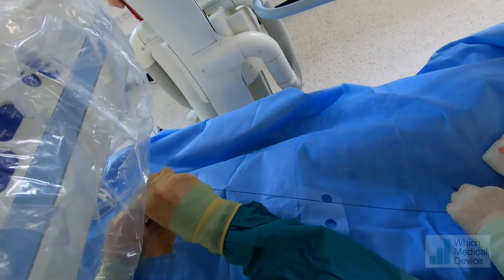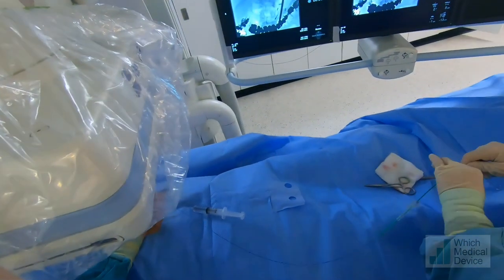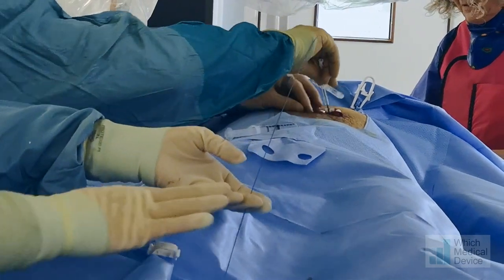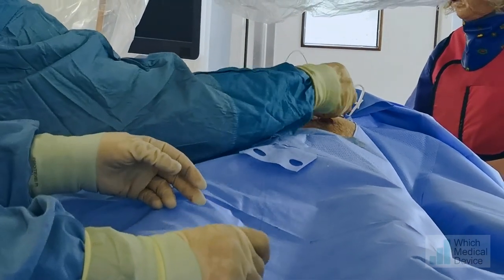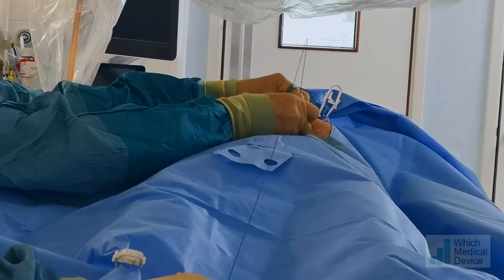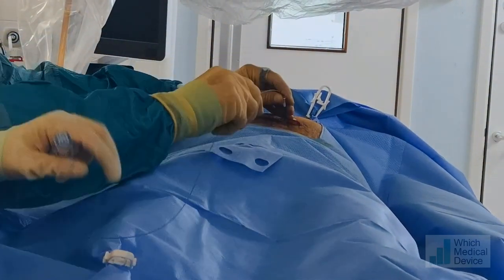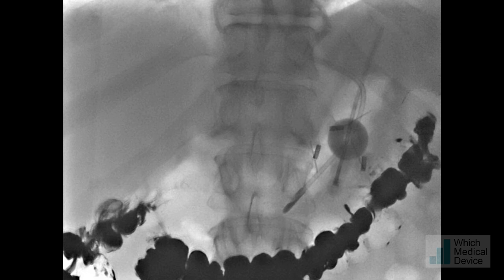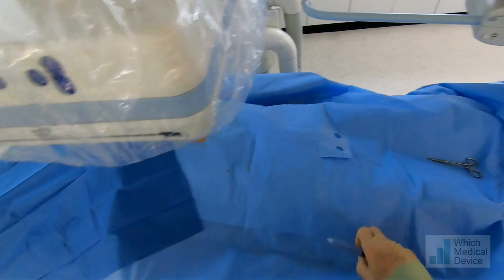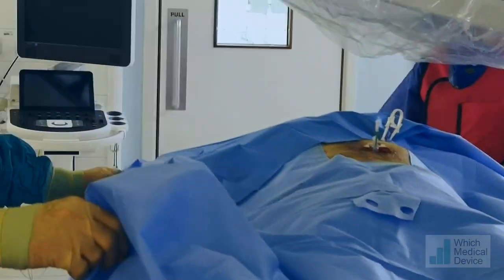Taking that dilator out and putting a little more air into the stomach. We're now going to push the tube in with a rotatory movement over the dilator — and that's the gastrostomy tube in place. Keeping forward pressure, I'm going to inflate the balloon. Leaving the dilator in because we know it's in the stomach. Taking the wire out and checking position. We'll get some more air and screen laterally to confirm the balloon looks like it's in the stomach.